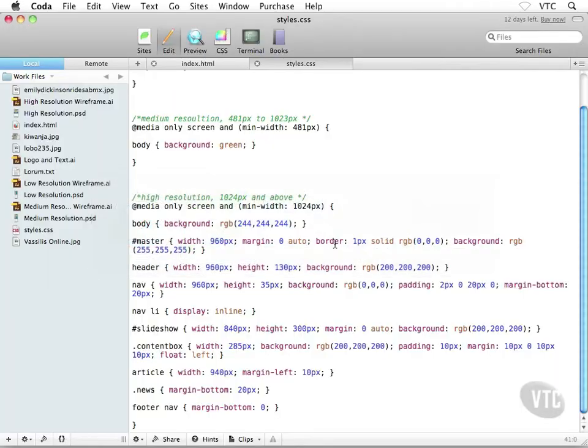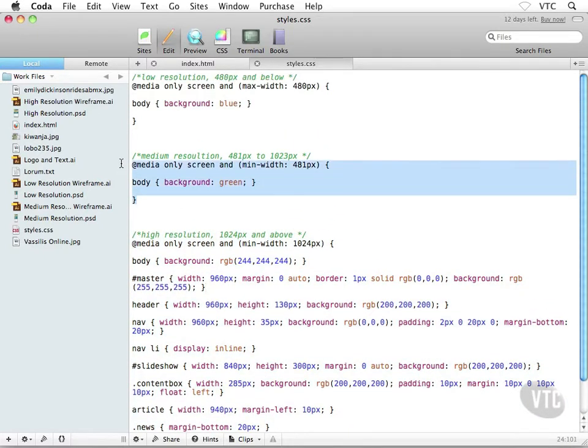So I'm going to flip back over to my external style sheet. For the time being, we are done with the high resolution media query. So I'm going to make sure that I'm inside the medium resolution media query. Now, just a quick aside, this can start to get a little bit confusing because we're really dealing with 3 sets of CSS rules, 3 lists of CSS rules. So you really want to make sure that you're inside the correct list before you start working away. So I'm going to make sure that I'm inside my medium resolution media query, of course, as I just mentioned.